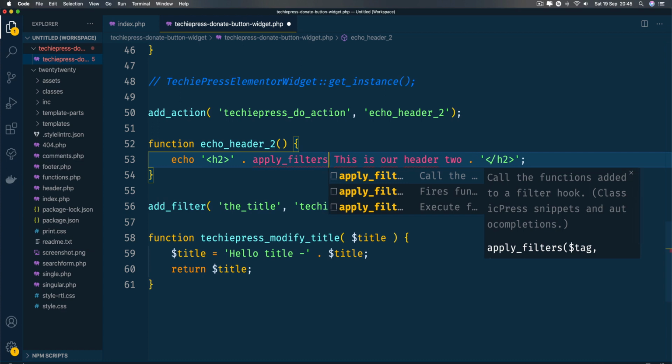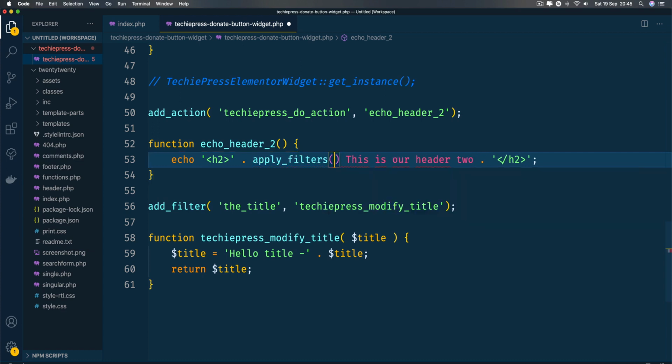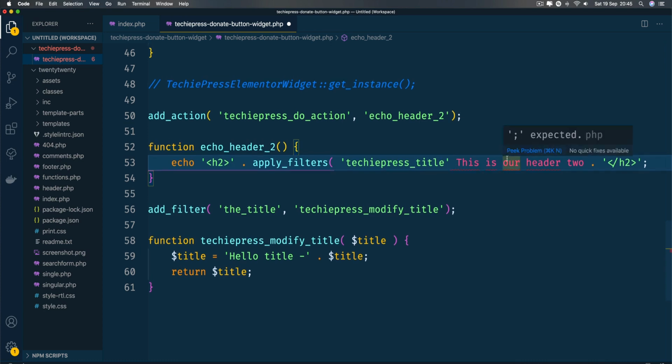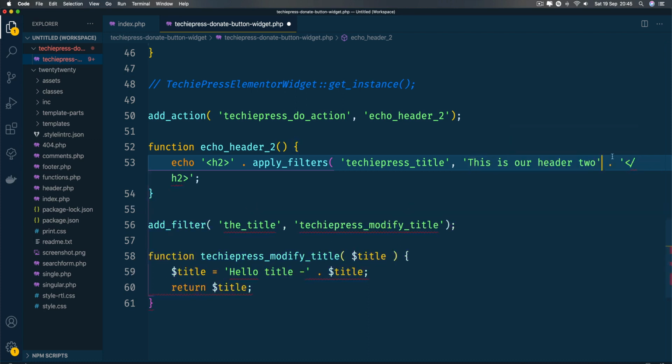That's the function we want to have, and the first thing that I will do is add a tag. So my tag is going to be press title, that will be the tag, and I'm going to add a comma so that we have our default text showing up here. So this is what we're going to be modifying, and I'll save it.